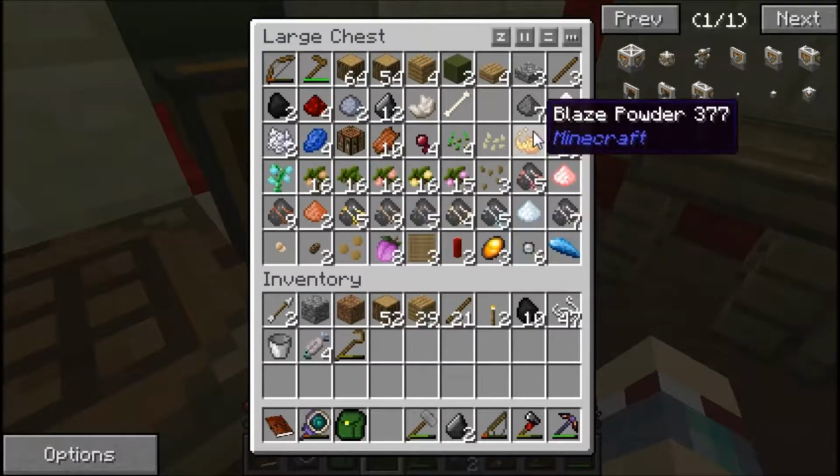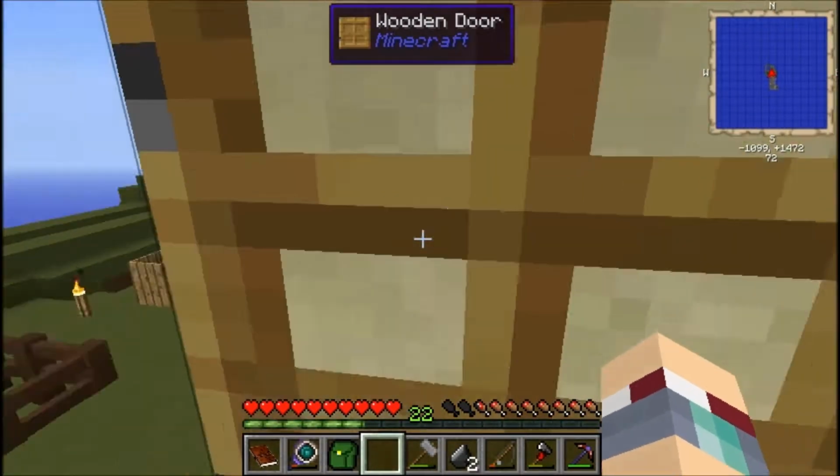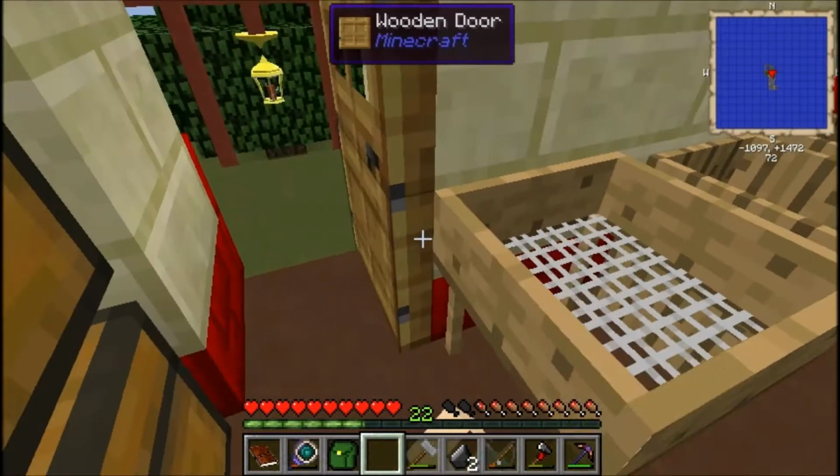Blaze rod. I know we can get blaze powder. I think when we sift through soul sand, that's how we can get it. I think. Stay out of the way! No. Get out of the door.